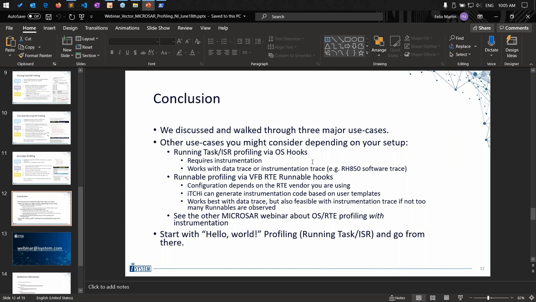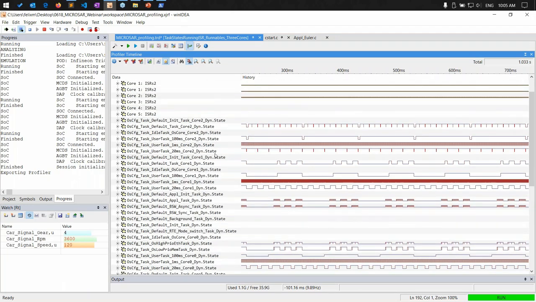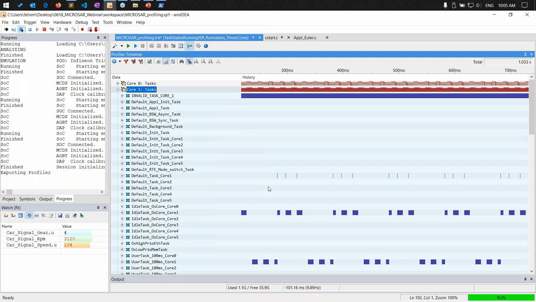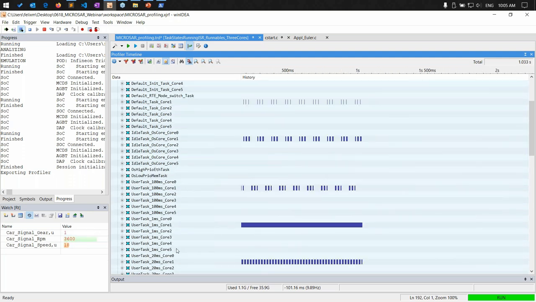I didn't see the question, Errol, so maybe just one point that I wanted to add. If your question was how to detect task overflows, and maybe that's completely different and not the question that was asked, what can happen in an AUTOSAR operating system is that you have, let's say, a 20 millisecond task, like I have here in my example application.